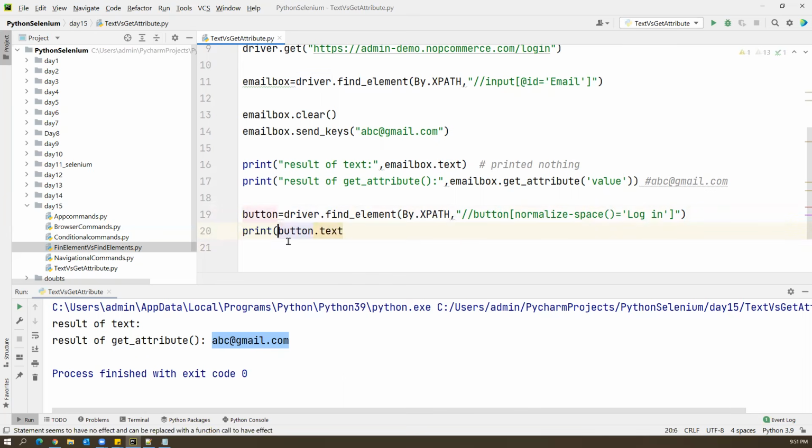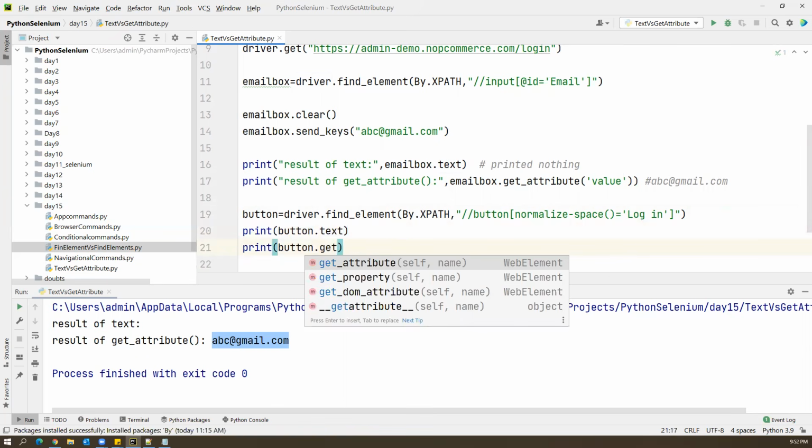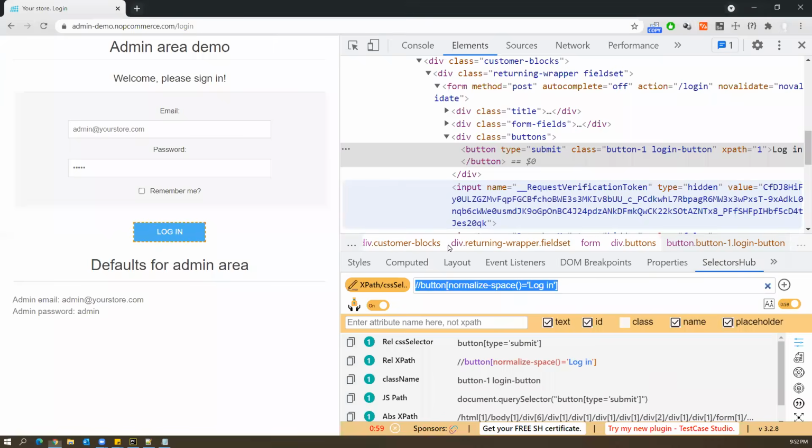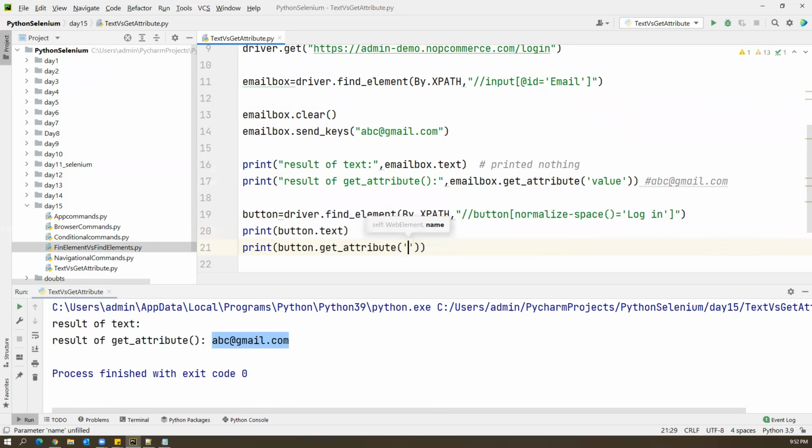I'm printing this button dot text, and the second one I'm printing is button dot get attribute. Which attribute value do you want? We don't have a value attribute, only type is there, class is there, XPath is there. But even if you use value, it will not return anything because the value attribute is not at all available, right?